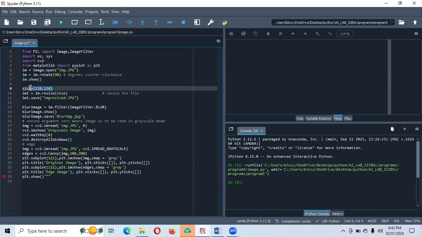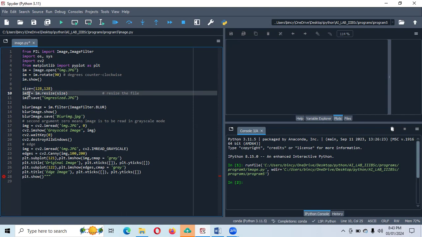The size you are storing into the variable size, and then using the same object, im, you are calling the functionality resize(), and giving the size, which is nothing but 128 by 128. You are changing the size of the image and storing it into image1.